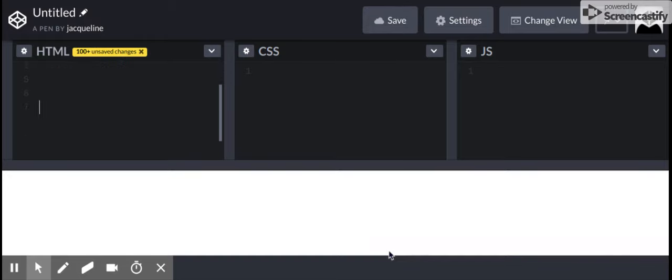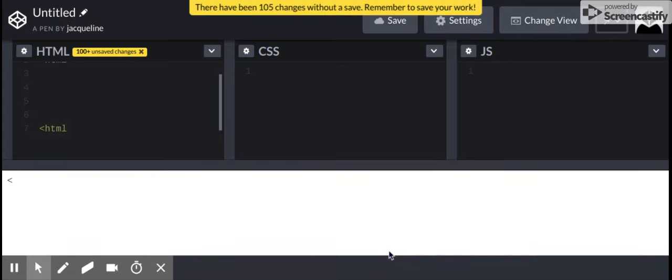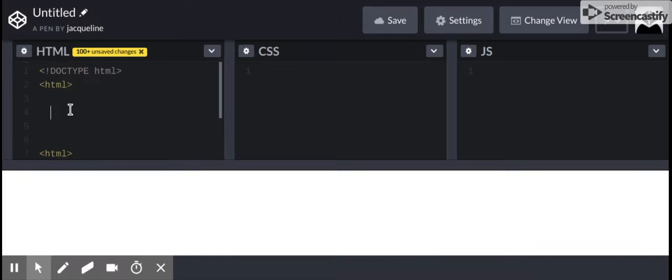So let's close it right here. Oop, okay. Let's close it right here. HTML. Okay. So this is basically letting the computer know that you're starting a new code. And if you guys don't create this in your CodePen, that's totally fine. It will still code correctly. It's just proper practice to do this, I guess. So I always do this.